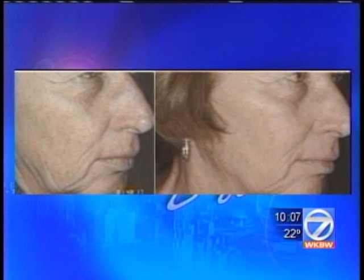Now, this is an example of a woman that had an intense pulse light treatment, IPL, again, a non-surgical treatment done by my staff and by myself as needed in the office, and it can just rejuvenate the skin. No surgery between these two pictures here. And you can just see a nice refreshing of the skin, a healthier look.